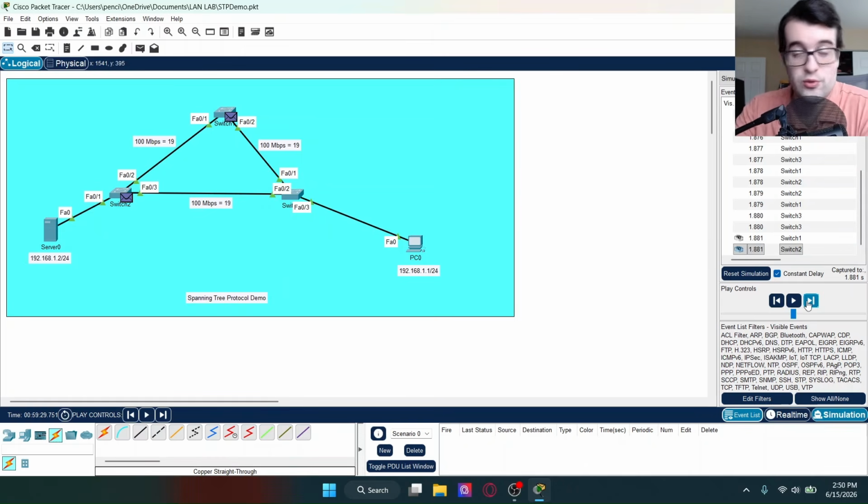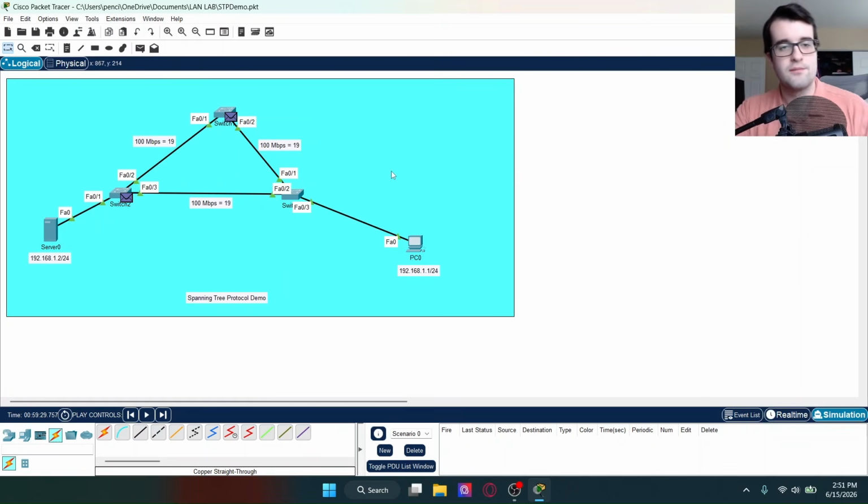But in this video, we're going over spanning tree protocol. And as you noticed, all of these packets just keep forwarding to each other and they never stop. And I don't know if you heard, but my fans on my computer were spinning up because it just kept going and going, and it was overloading my CPU. So how does this work?